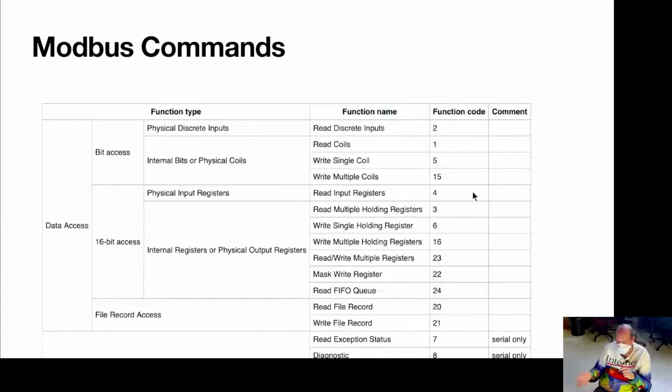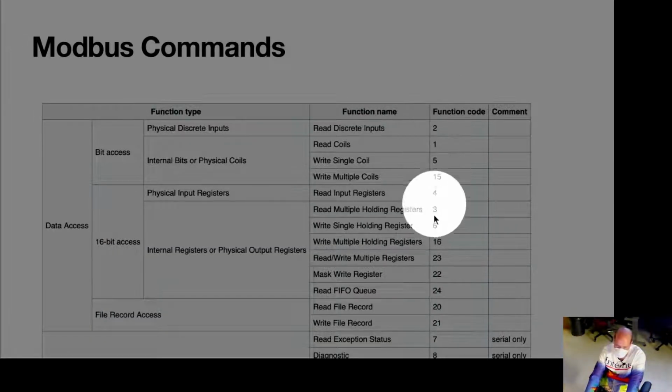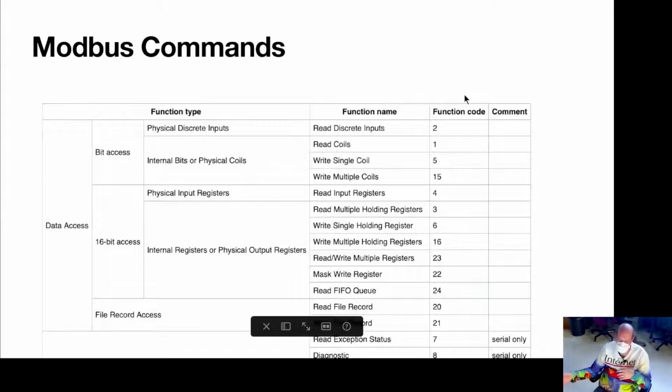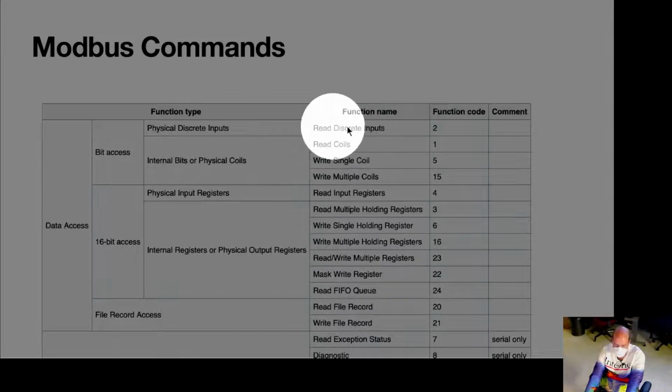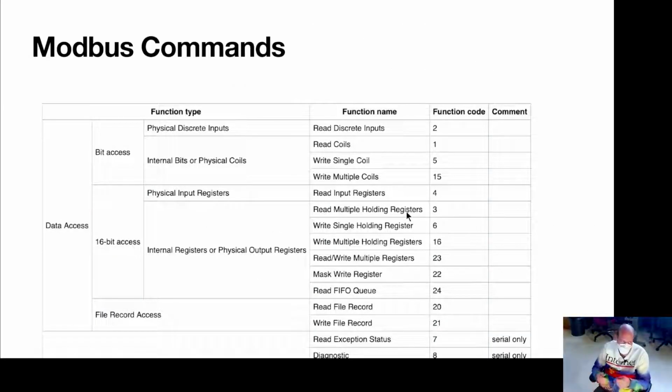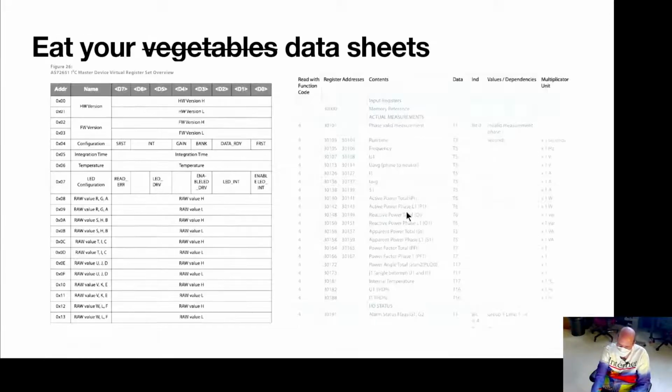The commands to read or write have a function code. This is a screenshot from Wikipedia, and there's a number associated with that, which you'll set up when you're connecting to a device. The upper examples here are dealing with inputs or coils that are a single bit, or more likely 16 bits for holding registers or reading and writing or whatever. Similar to how you'll read from an address in an I2C device. Yeah, much like I2C, I hope you like reading data sheets because you're going to be looking at a big table of addresses to find what you need.